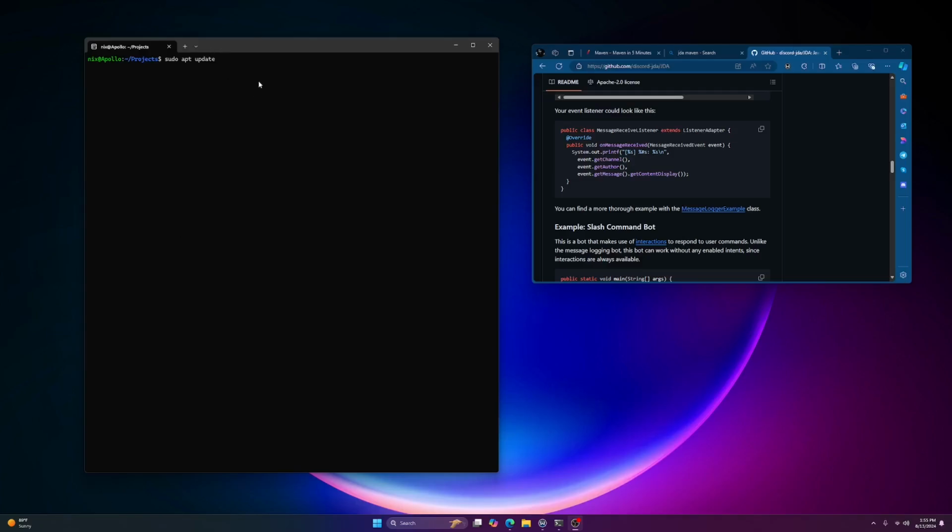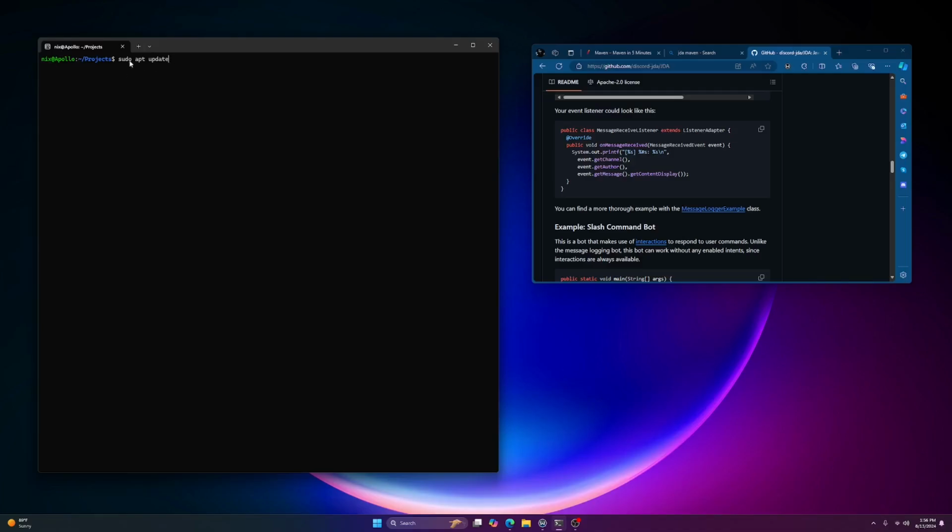Now if you don't know what WSL is, it stands for Windows Subsystem for Linux, and you can get it off the Microsoft Store or search up how to install it. It's really not that complicated. You just install it off the Microsoft Store. So I'm gonna use Ubuntu for this. You might use Arch Linux. It really shouldn't matter that much, but I just recommend Ubuntu, not only because this tutorial is using Ubuntu, but also because there's a lot more documentation for Ubuntu.